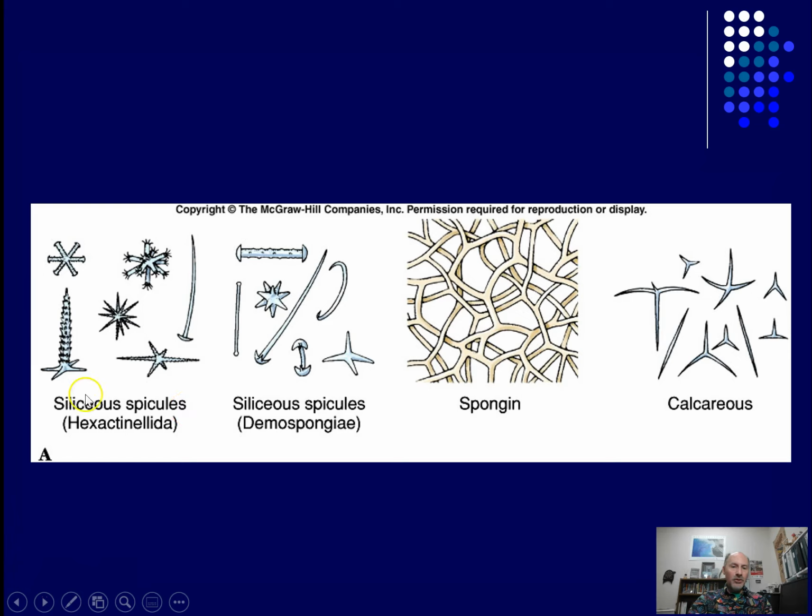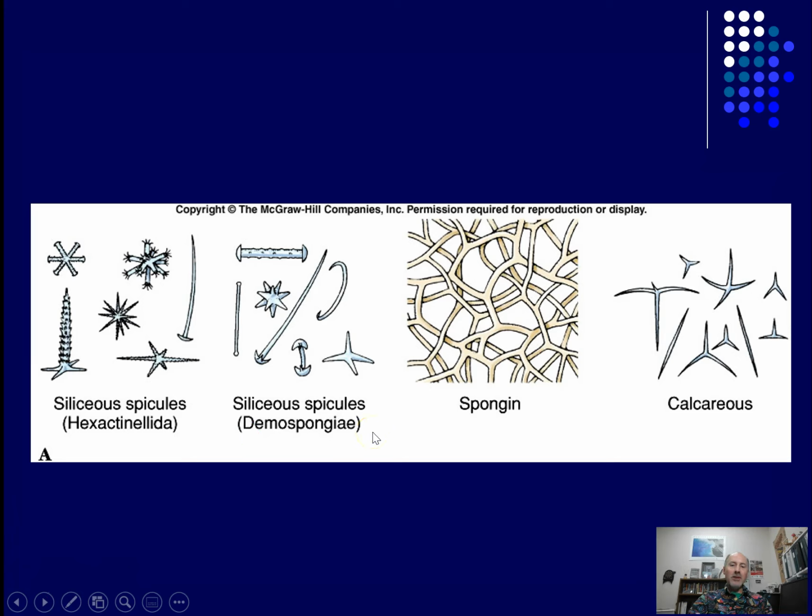Siliceous spicules, like the one in the previous slide, are found in an entire class known as the Hexactinellida, also known as the glass sponges. I have some pictures I want to show you towards the end of the presentation. We also see siliceous spicules in a third group called the Demospongiae, and you can see these are even weirder shapes, very elaborate forms right here. And they belong to a class called the Demospongiae.